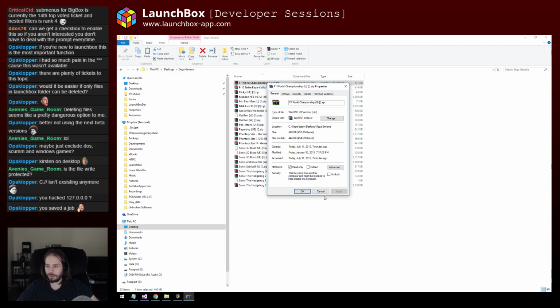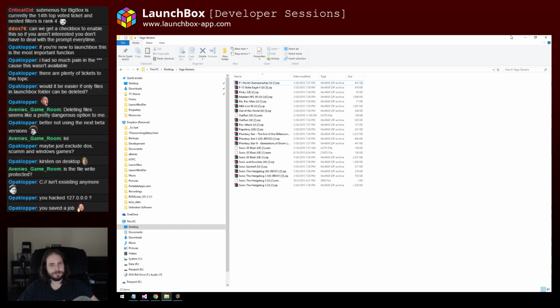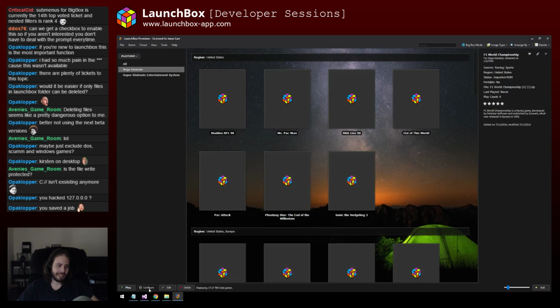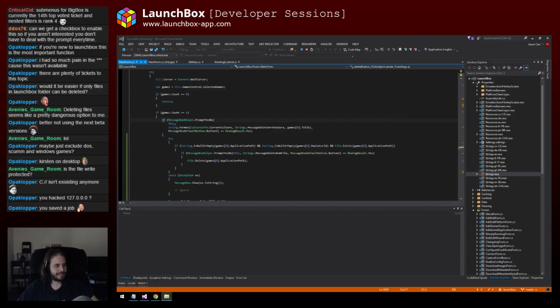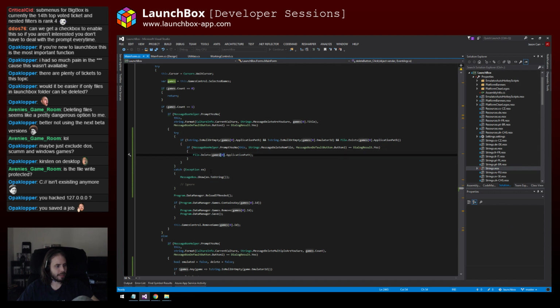Yeah, they're all read only files. Look at that. So I better get some decent error handling in there. Goodness. That's why I always throw delete operations in a try catch, because you never know. But in this case, I should report an error if a file can't be deleted.